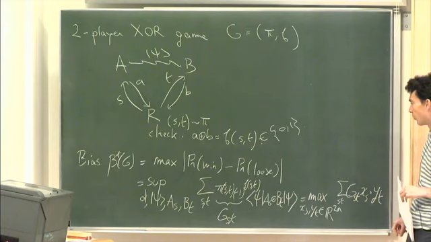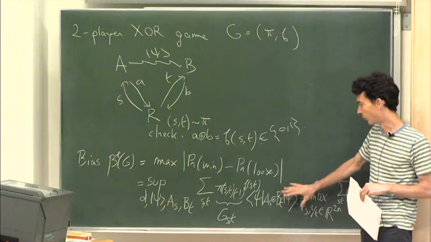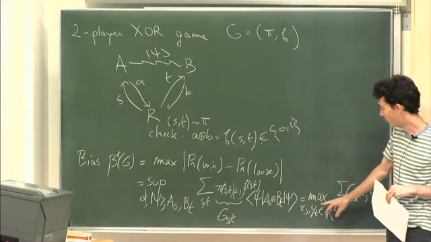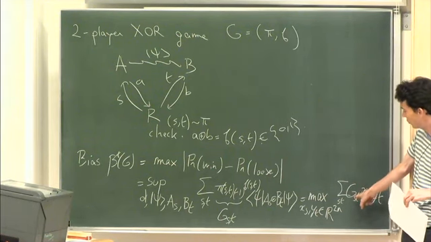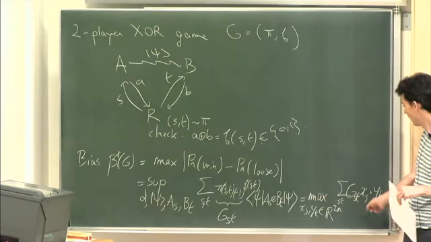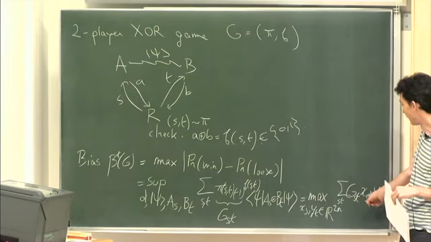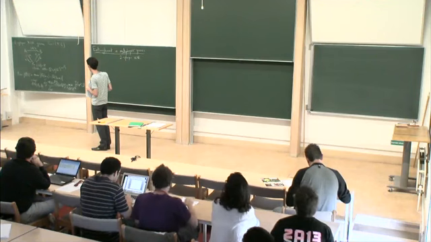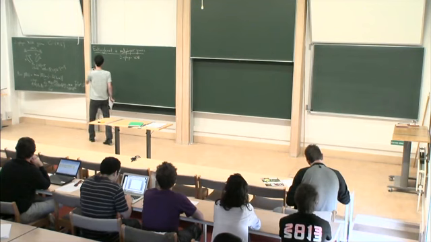And one important theorem that we saw is that this optimization problem here, which is a priori an unbounded optimization problem, we could rewrite in a simpler form as an optimization problem over real vectors. I kind of messed up the real part, but let's just take it from here today. So you can take these vectors to be real 2n dimensional vectors, and then you're just optimizing the same function here, where I just use G_ST to represent this, because it's simpler. So this is an n by n matrix G, and then the dot product of the vectors x_s and y_t. This equality was due to Tsirelson, and in proving it, we showed the following.